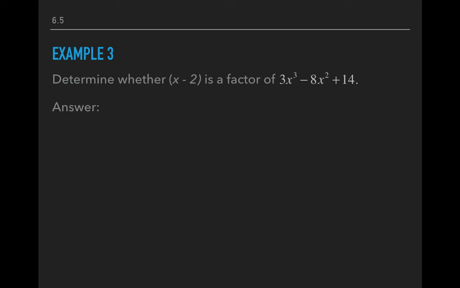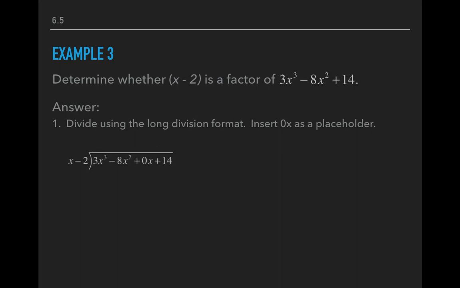So I want to get us started here by using the long division format, and you insert 0 as a placeholder. Let me show you what I mean there. Notice that there's no x term, there's x cubed, x squared, and then it jumps to 14. Well, you have to put in a placeholder there, a 0. Now, I want to encourage you to pause this video and try to do all the long division. So pause this video right now, and then we'll go through it in just a moment.